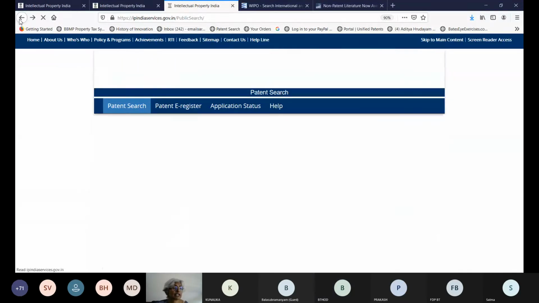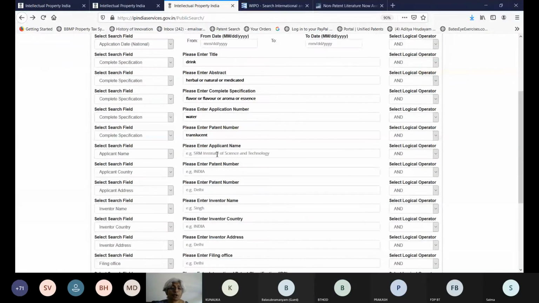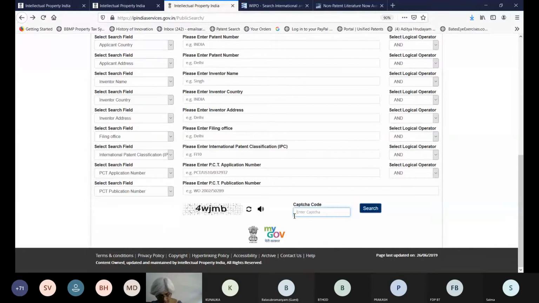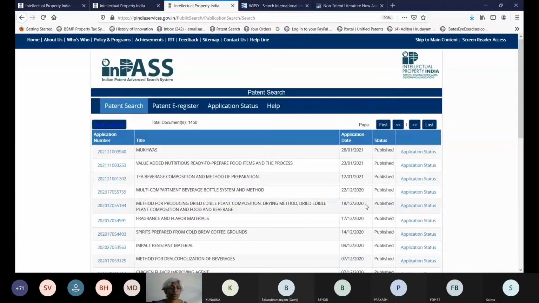It still doesn't take because it's too specific. So probably we just have to do away with translucent. And what you have to do now is go with this and pick it out manually. Get your results. We did get results, but they were too broad. So here you have 1450 results.